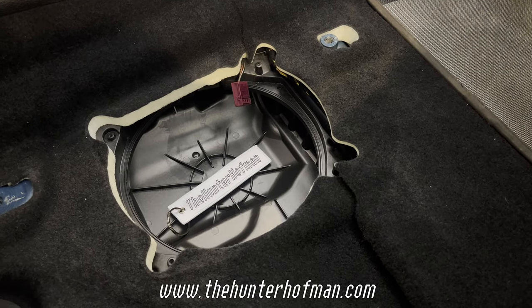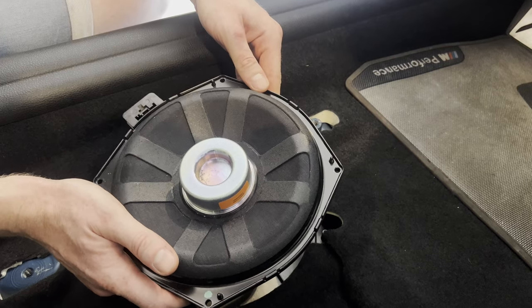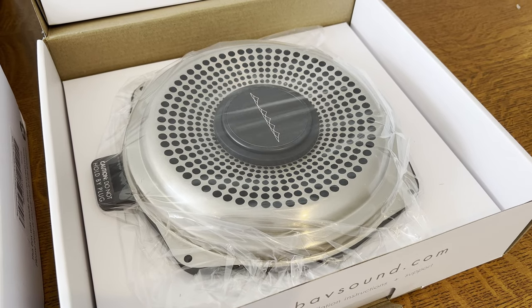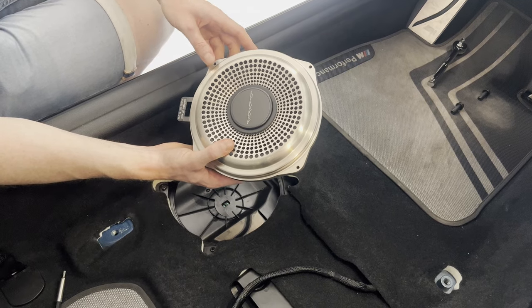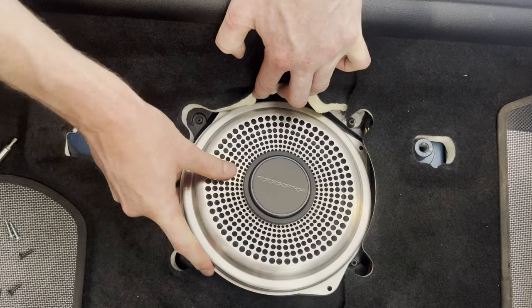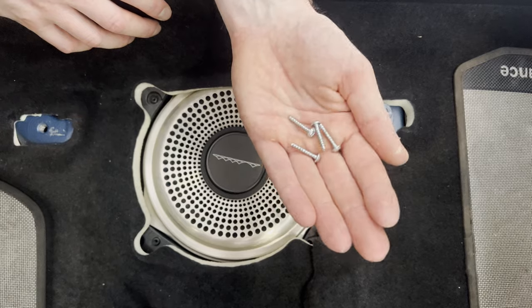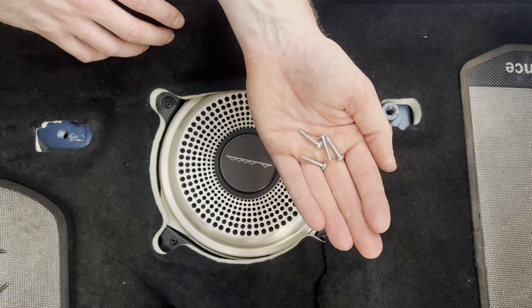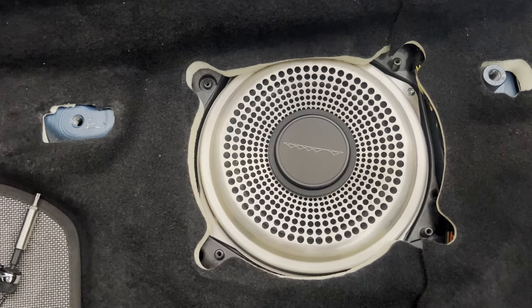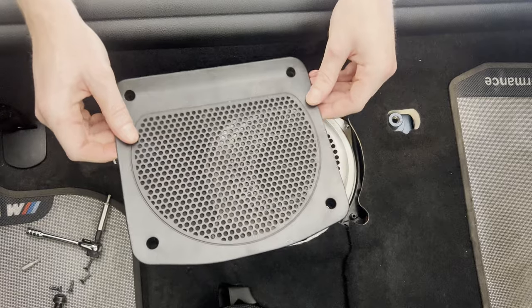Oh damn, that's pretty insane. So there we have it, one subwoofer removed. All right, so now we're gonna install the new BavSound subwoofer. So the subwoofers and speakers are all plug and play, so we should be able to simply connect it. Then we're gonna carefully slide it in place. Then it's a matter of putting these T15 screws back in. That's looking really good. And then finally, we are unfortunately going to cover it up again by reinstalling this panel.